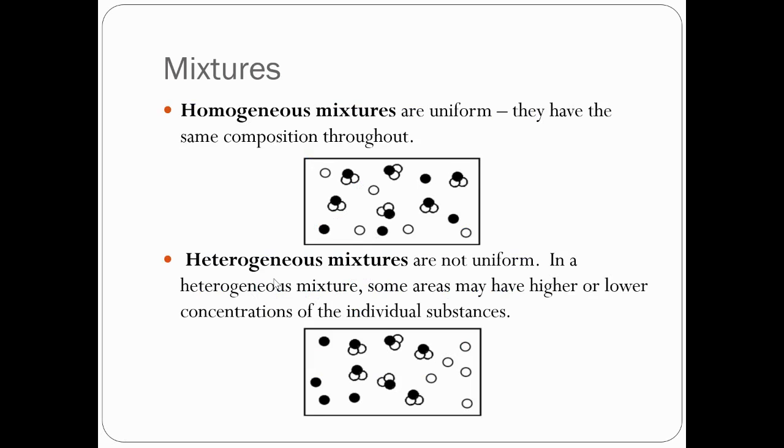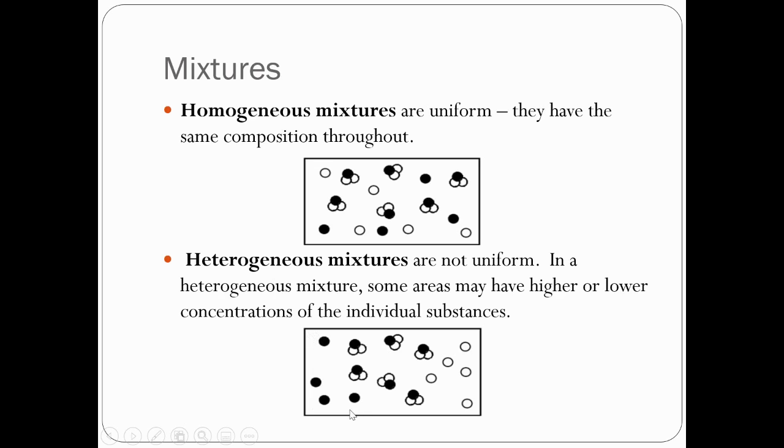And then heterogeneous is just not uniform throughout, right? Hetero means different. So this means that the liquid, the mixture, would be different throughout. So if you think about mixing the syrup and oil and water together, they're not going to mix, right? So you'll get all of the syrup at the very bottom, the oil will stick in the middle, and then the water will always be on the top, right? So this is kind of showing you an example similar to that.